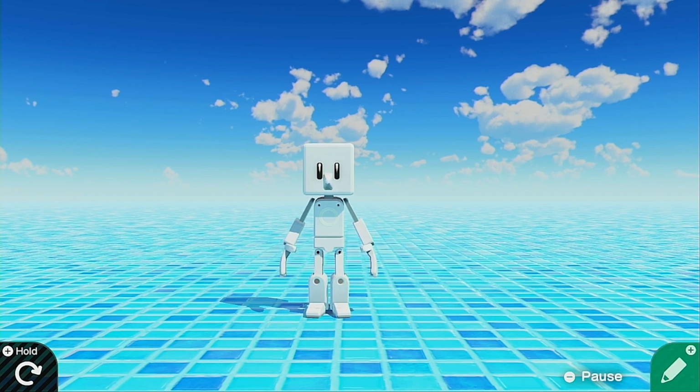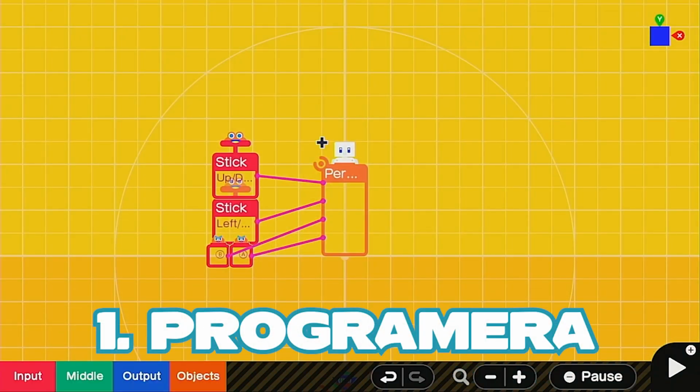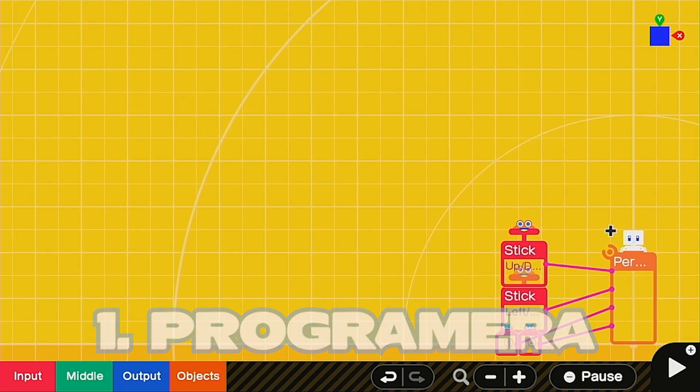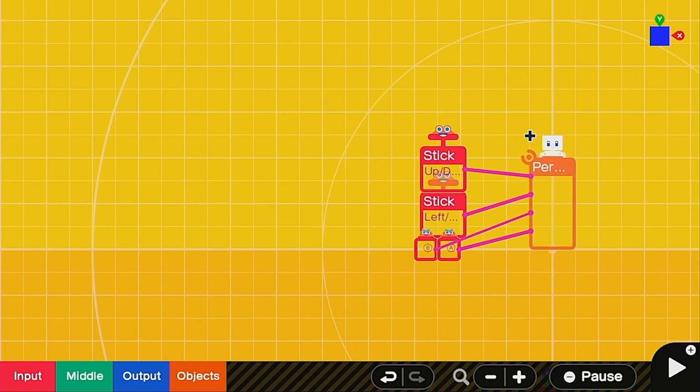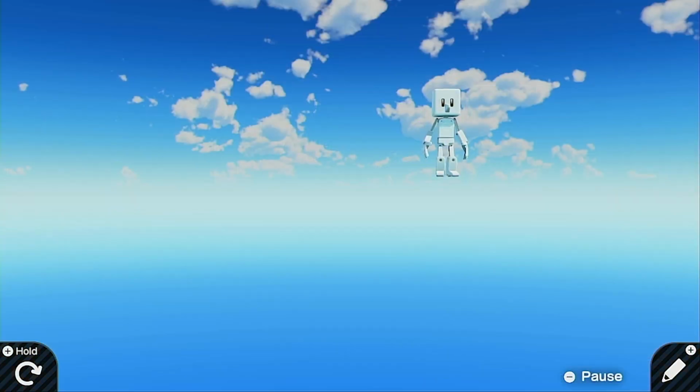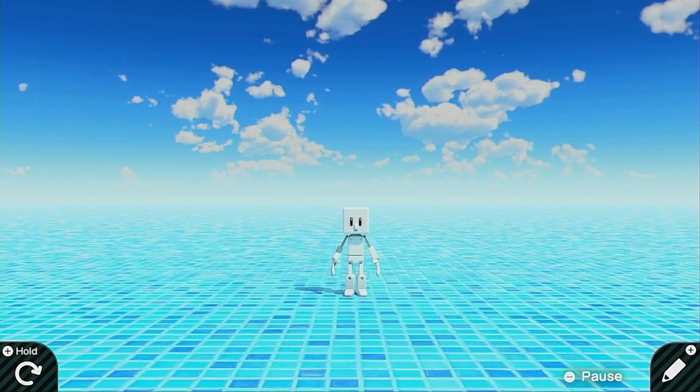Let's get right into it. The first one I call the program camera mode because in the programming screen, not many people seem to know this, wherever you move it around and then press the plus button is where it starts. Pretty basic camera and it doesn't really affect your gameplay, but it's pretty nifty to know that you can move it up and down in case you want to see things from a new perspective.